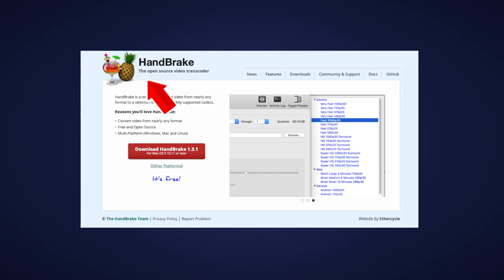Handbrake is the best free compression tool for YouTube. I'll show you how to use it, but I also want you to know you may not need it.